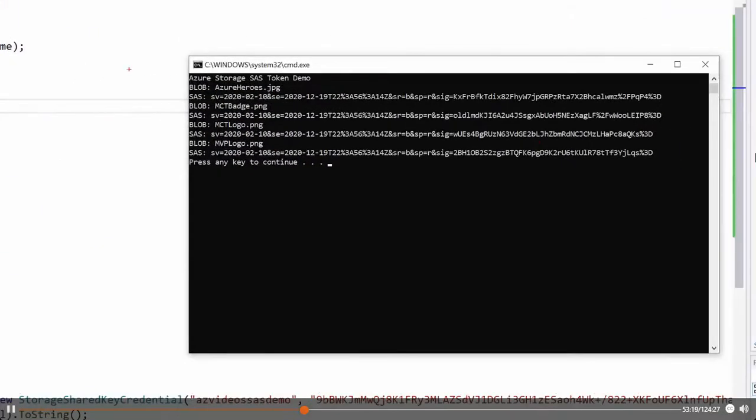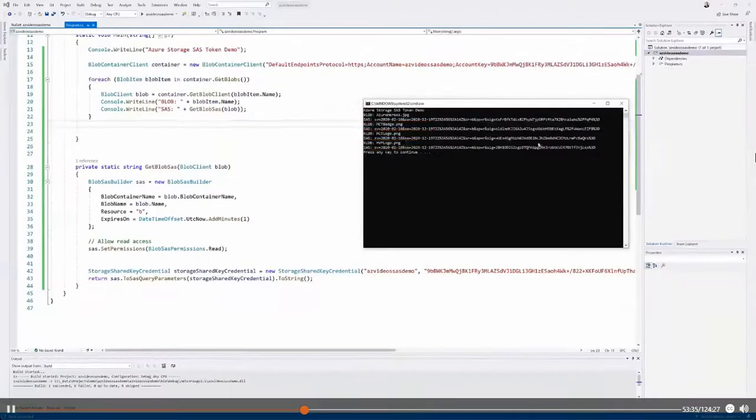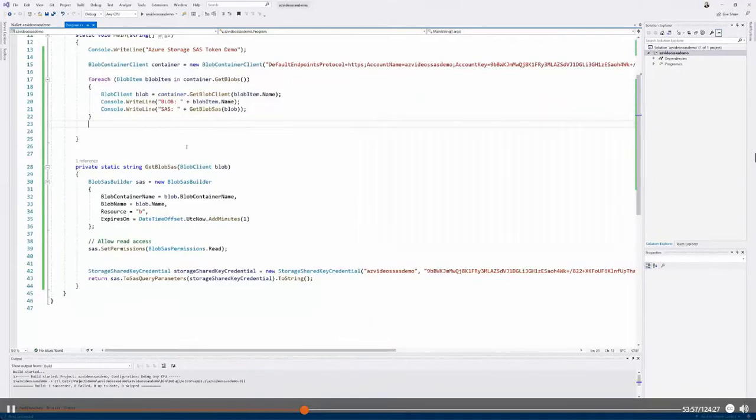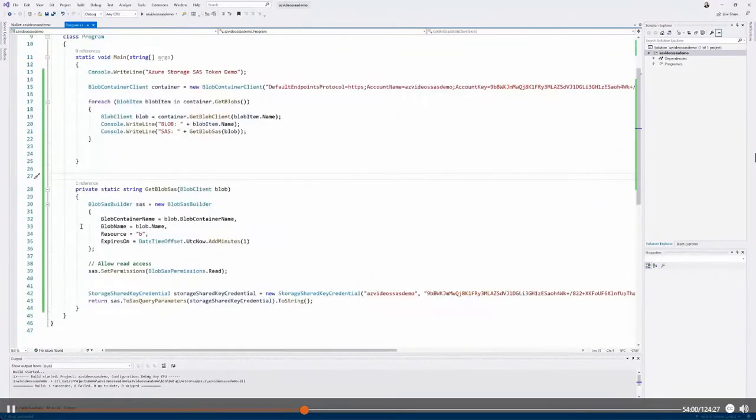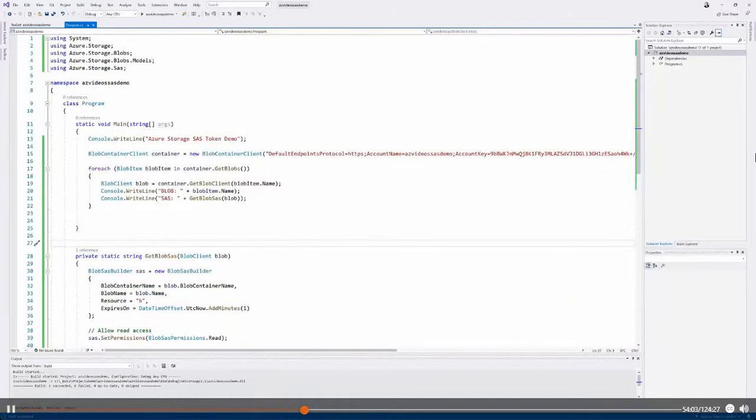Okay, so we can see here Azure Storage SAS token. We have this picture here, Azure Heroes, and bam, we have the SAS token for that. And we have the other one, and we have the SAS token, and the other one, the SAS token, and basically so on. Of course, now we just needed to tweak this example a little bit more in order to put the URL of our blob, question mark, SAS token, bam, you could just get there, and there's no more authentication. The SAS token will take care of that. So this is how easy it is to build this, and you see, it doesn't take that much code in order to do something like this.